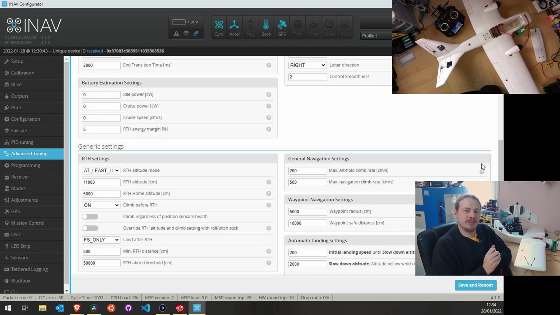And my barometer was reading that I was 40 feet up in the air. This is obviously because of the cold temperatures that we have at the moment. It's getting cold, then the inside of the fuselage is getting warm, and it's obviously having drift with the baro. But if it's using that baro to determine where the land is, it's obviously going to cause problems.